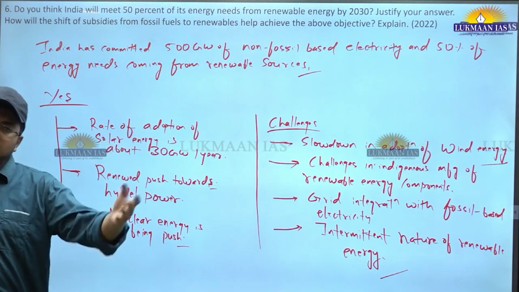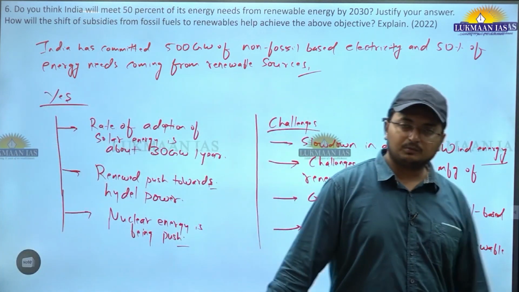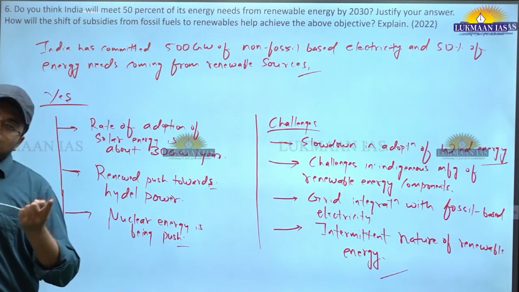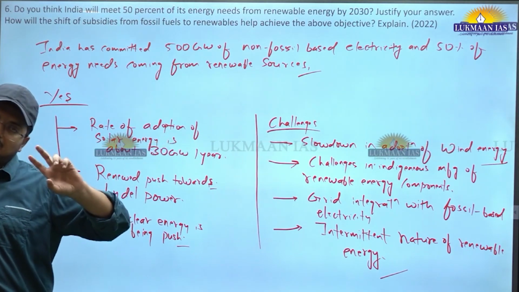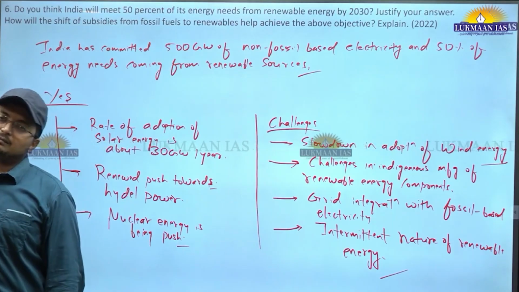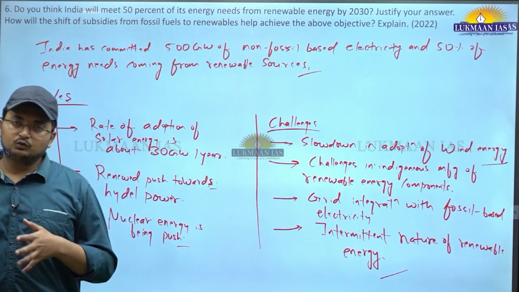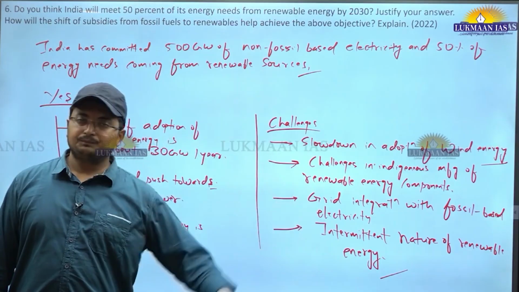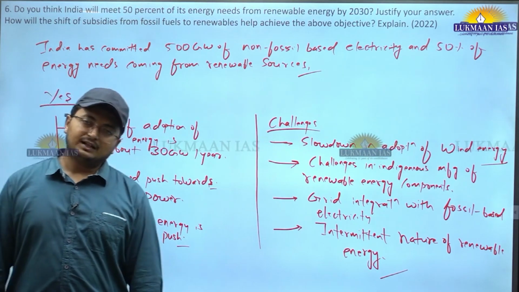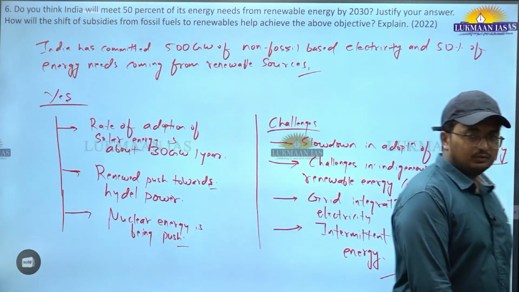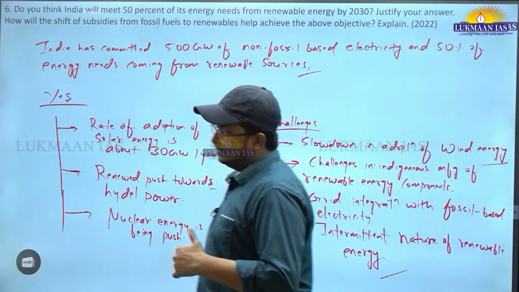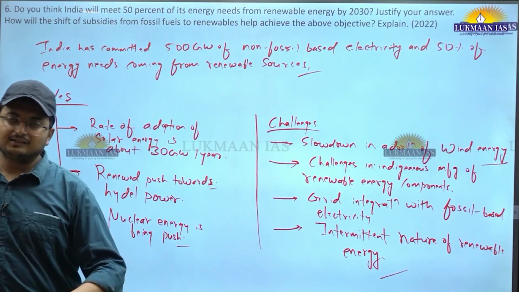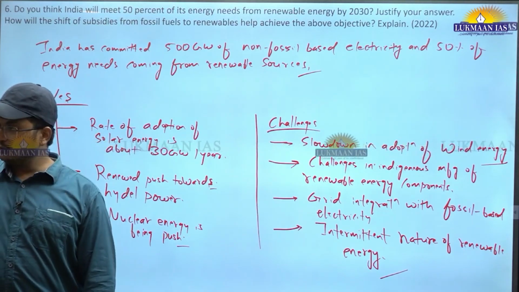If the same money goes to renewable energy in terms of incentivizing domestic production, and incentivizing adoption of renewable energy, then obviously that would create a market based mechanism. The prices would be determined by the demand and supply interacting in the market, and that would mean the producers and consumers would be more incentivized and more inclined to switch from fossils towards renewable energy. One classic example has been net metering, wherein if you are producing solar energy through rooftop solar and you are not requiring it, then you can release that energy into the grid. Then you are actually releasing electricity, and you will be compensated for this, and that is what net metering is all about.